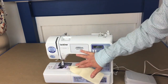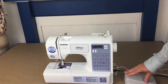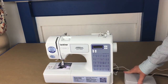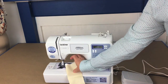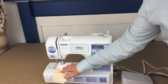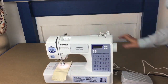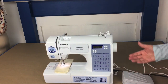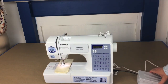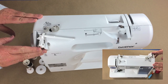You have the foot pedal on the floor to press with your foot and guide the fabric with your hands. This machine won't let you sew with the presser foot up — it gives an error code. So put some fabric in, put the presser foot down, and then it will sew. That's basically what you need to know for the power setup.